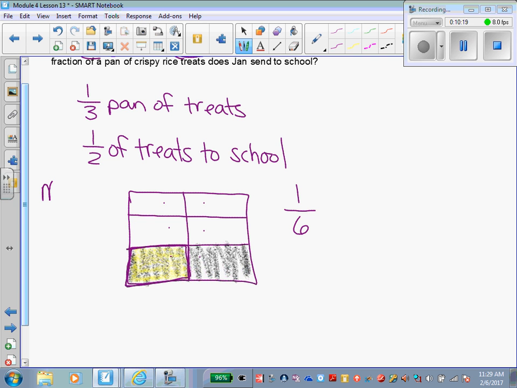All right, so on your notes, I want you guys to make sure that you are demonstrating this model. We have 1/3, and then we have half, and then this section is equal to 1/6. This is 1 out of 6. You want to put your hand down and finish writing down the model.